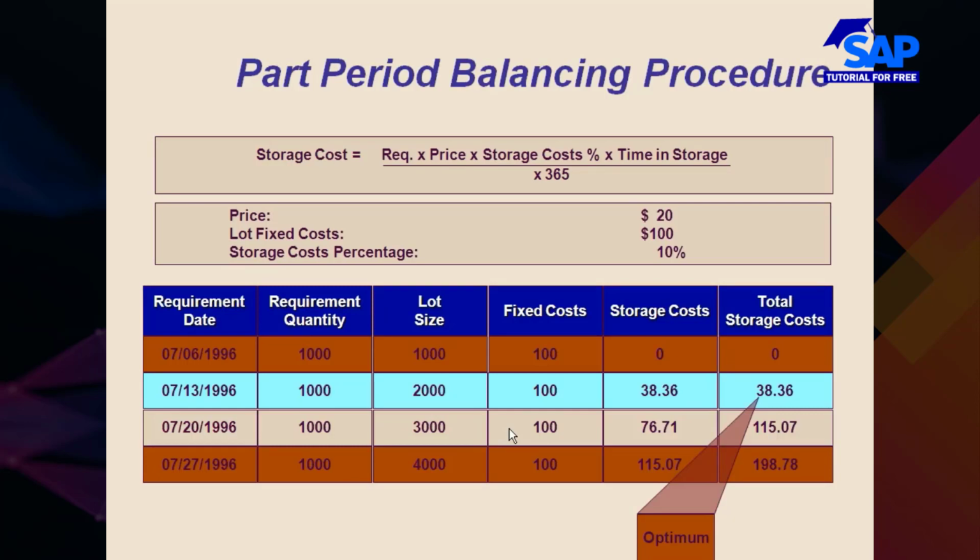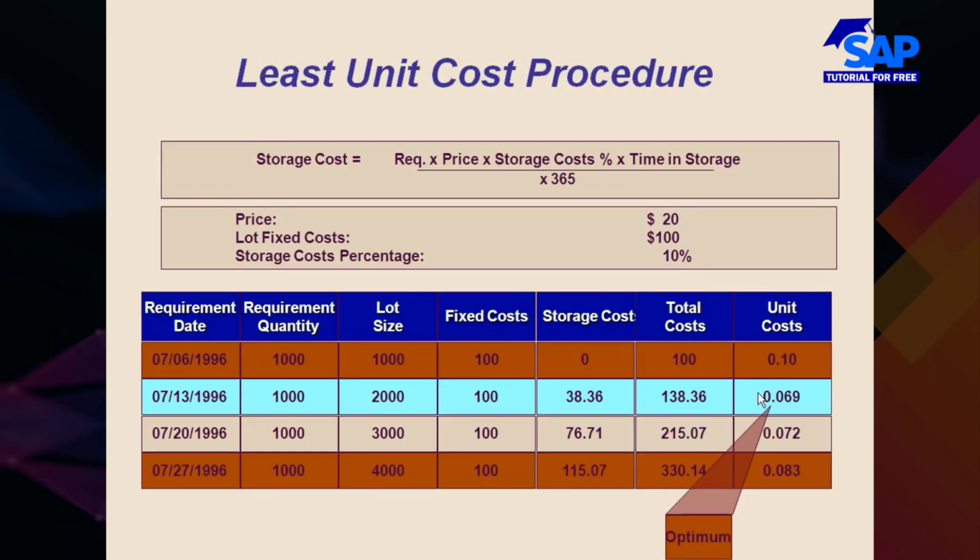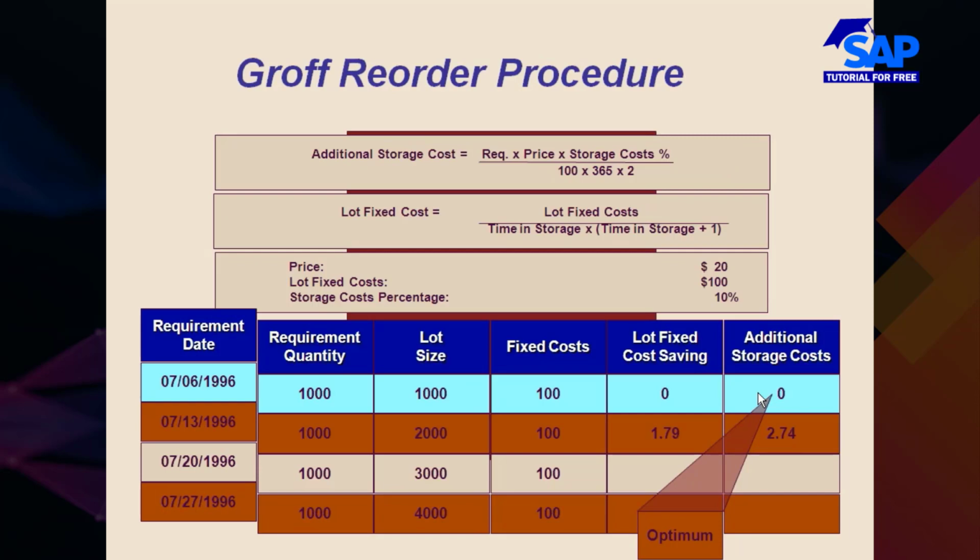So if you look at this one, based on this, the second one will be the optimum one. So you should go for this. So the system proposes, and you don't have to do anything, automatically the system proposes. Then there is something called drop reorder point planning. Reorder point planning means you manually maintain a check, and the system maintains based on this setting. Okay, the additional storage cost and the fixed storage cost are all known, and the system will decide what the reorder level is.